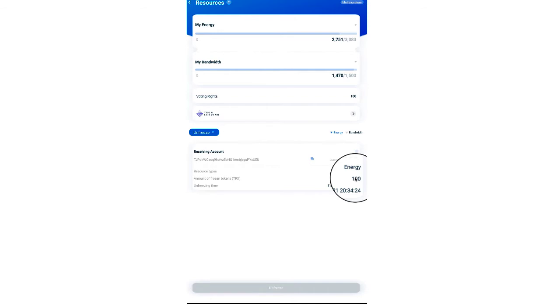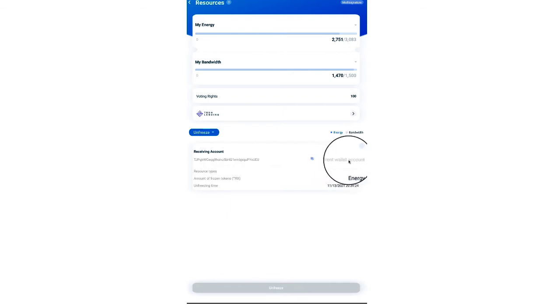But always have a little extra on the side. You need extra, not only frozen, but you also need it in your balance, because there will be fees. Sometimes fees that you don't anticipate. So always have a little extra in your balance. Do not just take everything out of your account.